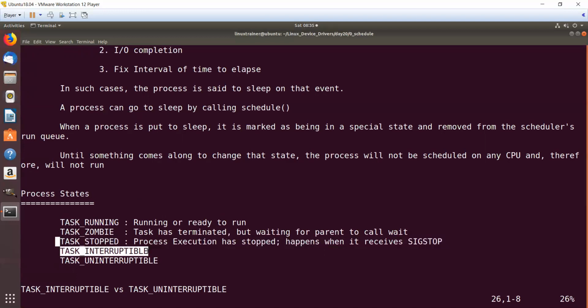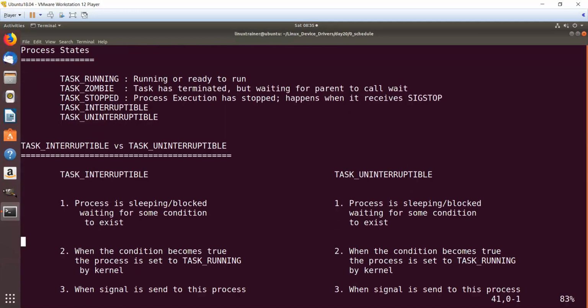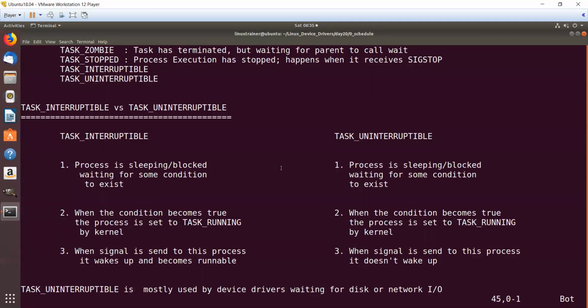Then we have TASK_INTERRUPTIBLE and TASK_UNINTERRUPTIBLE. The difference between them is that TASK_INTERRUPTIBLE can handle signals.